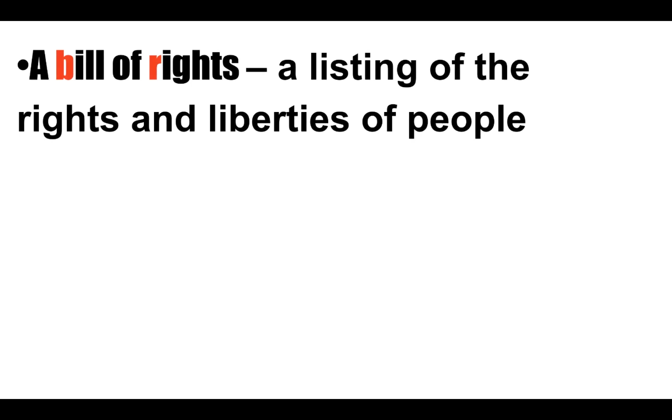To start off with, we need to know that a Bill of Rights is a listing of the rights and liberties of people. There was an English Bill of Rights that was created in the 1600s and 1700s that really influenced the framers of the Constitution. Most of the states had a Bill of Rights after independence. We know that from the Federalist, Anti-Federalist argument. Some of the territories in the Northwest Ordinance had their rights protected, so they had a Bill of Rights.